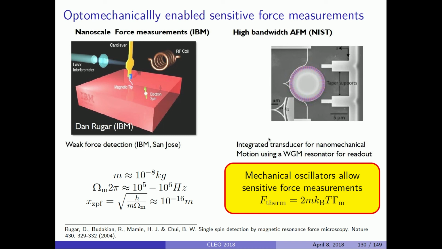And you can do this in a very serious manner, as shown by Dan Rugar, where they have done spin detection experiments to reconstruct, for instance, the distribution of spins in a virus or in a protein, and do nanoscale magnetic resonance force microscopy, MRFM. You can also make a version of an AFM, worked on at NIST, where Karthik Srinivasan made an AFM cantilever read out optically. The advantage here is that the optical cavity gives you a higher bandwidth of readout. But ultimately, you're always limited by the thermal noise of your mechanical oscillator, so just by your gamma_m, by your damping.